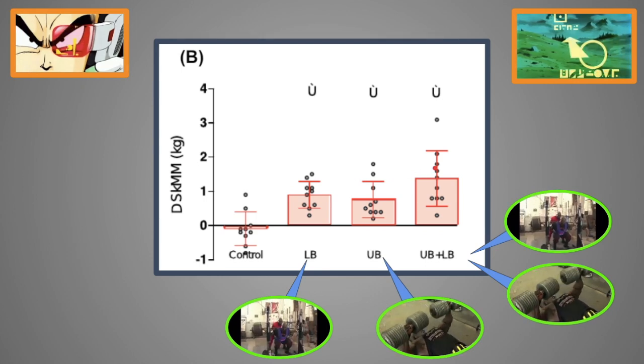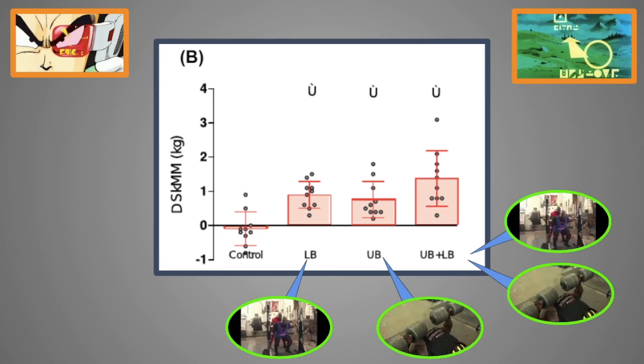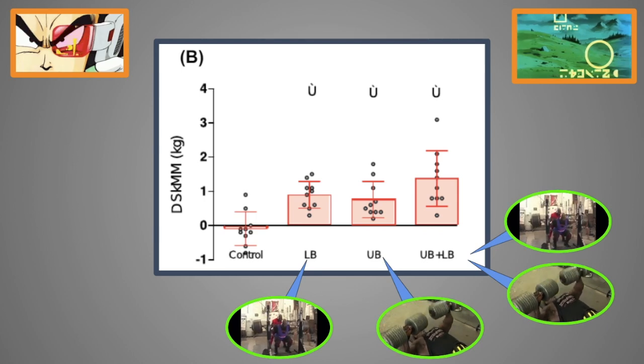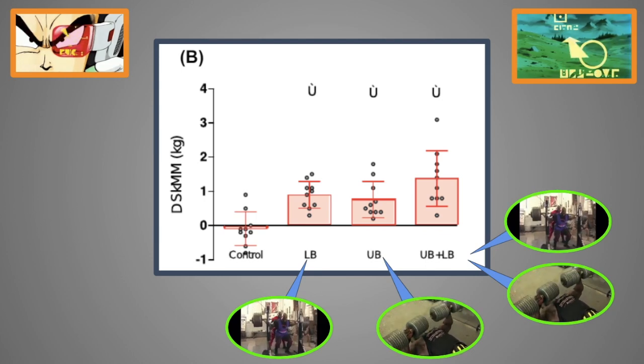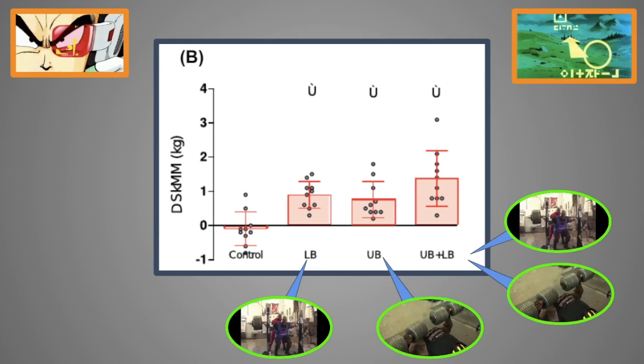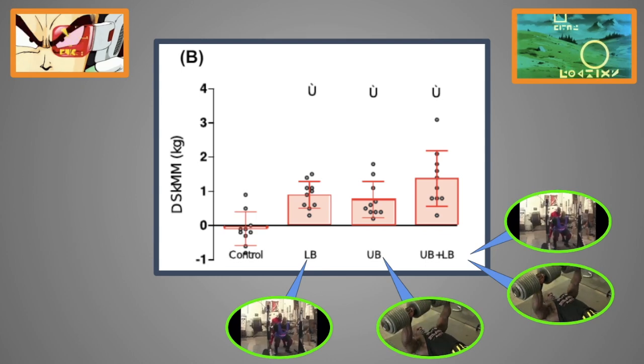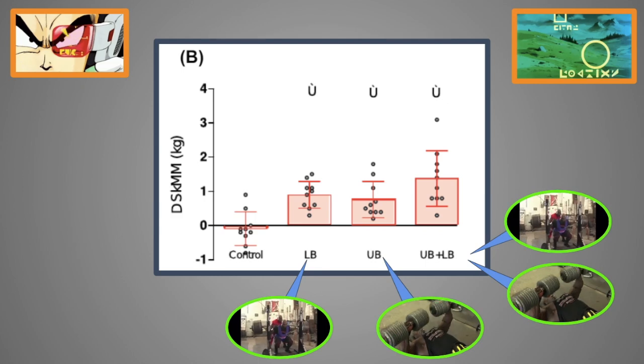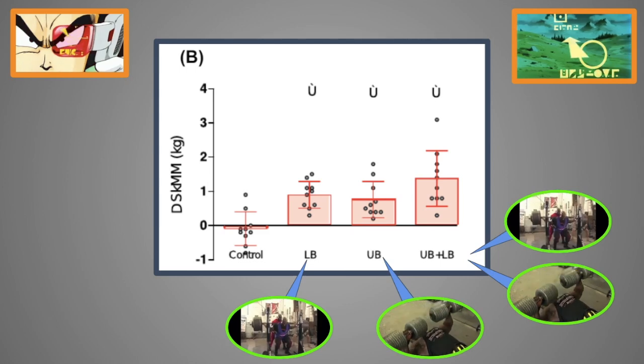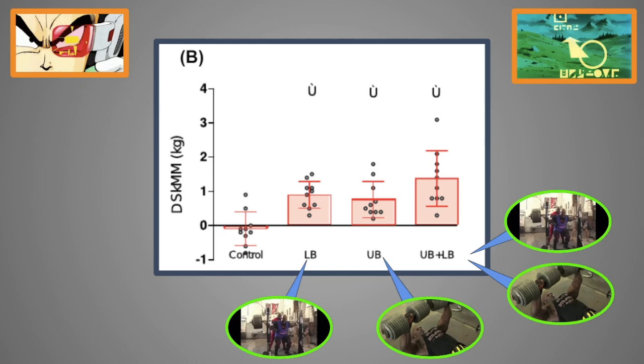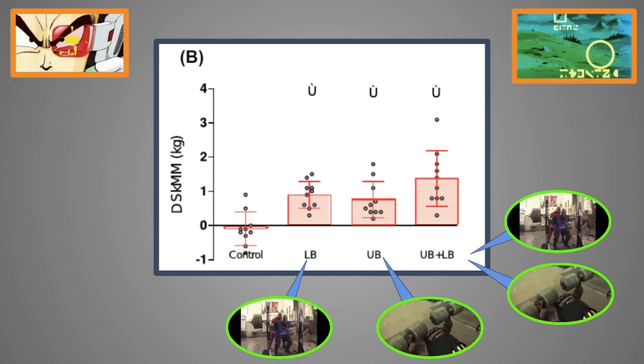And what's fascinating about this is the fact that most of these studies, everyone is eating the same amount of protein, same amount of calories, which actually does a disservice to full-body workouts because you have to increase your protein intake and your caloric intake when you're doing full-body workouts, especially protein. Studies have shown if you're doing full-body workouts, you cannot eat the same amount of protein as the person who's just doing splits. It's common sense. And once again, I've been telling you guys that for years. You cannot train chest, back, legs, arms, delts all in one session and eat the same amount of protein as the person who just went and did chest and triceps. Your body needs more nitrogen. So most studies that actually compare full-body to any other type of training are actually not even done correctly because they're not factoring the fact that you need more protein on full-body workouts, which makes it even more impressive that a lot of these studies are showing that full-body workouts are still producing equal or even better gains, even though the people are actually recovering and eating sub-optimally.